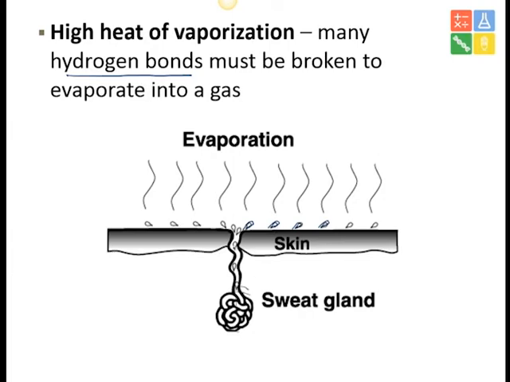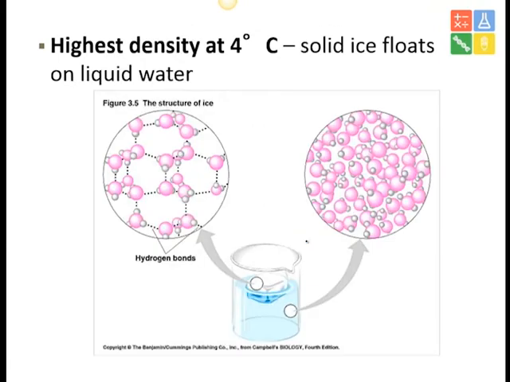So your sweat gland, due to maybe working out, will cause sweat to go onto the skin, and essentially the skin gives heat or transfers heat to the sweat, to the water. And the water, again, will absorb the heat from the skin so that it absorbs into the gas up here. So again, it will remove the heat or absorb heat, and then the skin and the person will get cooler, hence evaporative cooling.